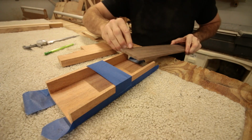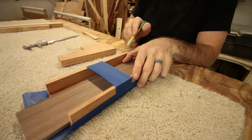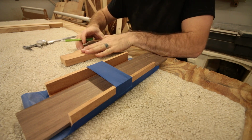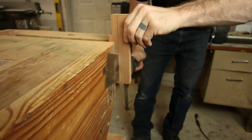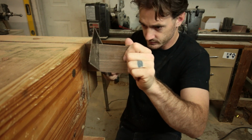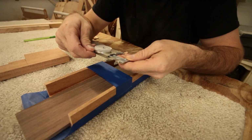We go. Okay, I've decided this is going to be the bottom of my tray. However, it's not wide enough to span this gap, and so I'm gonna have to fill that with a thickness of material. I'm gonna use the rest of my mahogany. This is walnut, by the way. And then our length is going to be 1.09. That's what we're gonna do.